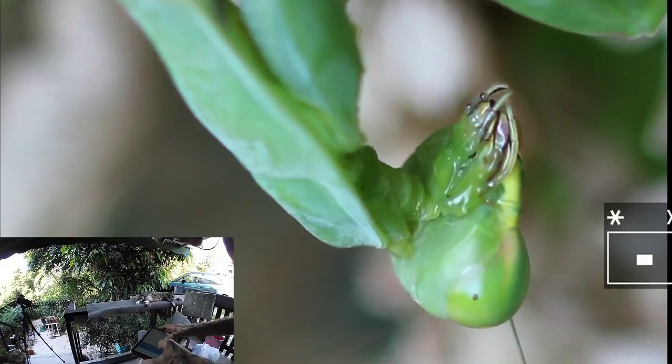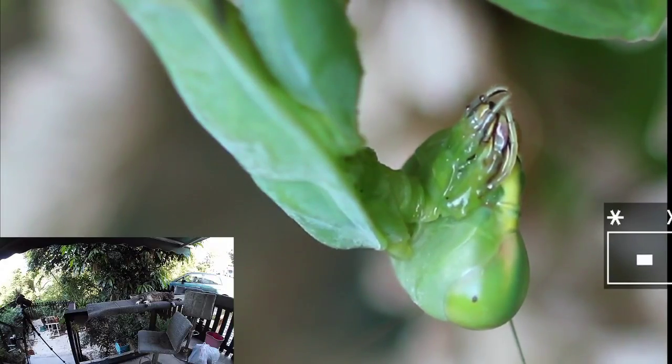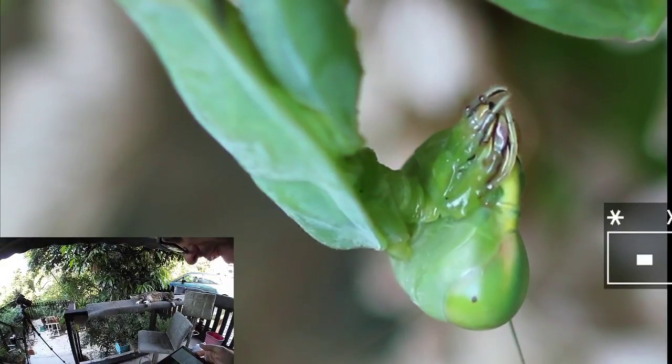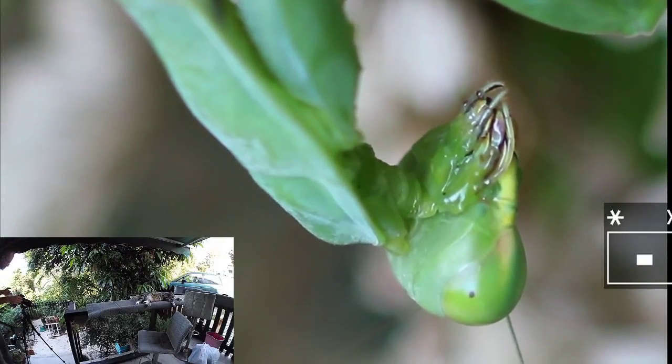Yeah, this is a praying mantis. This is a macro lens, so there's no manual zoom, there's just a two-step digital zoom. I'm going to the maximum zoom now.